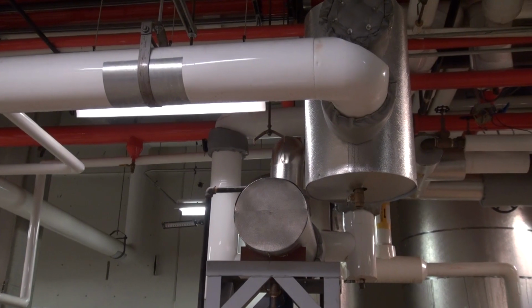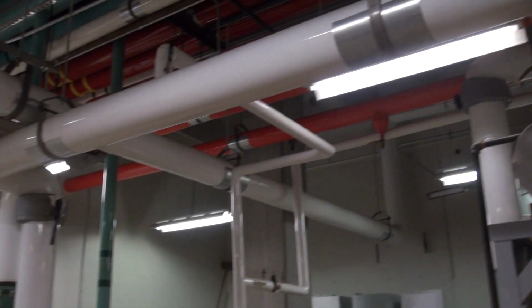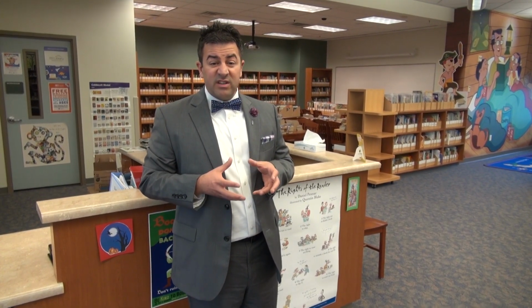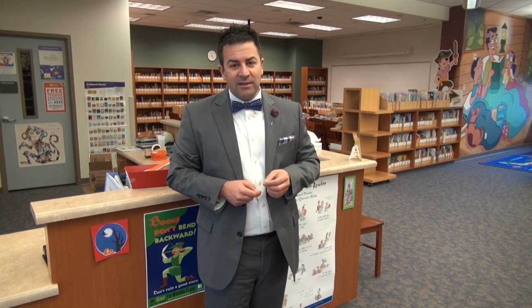We filter it to make the fresh air that we bring inside as good and healthy as possible for you and your students. I do know in a lot of our older schools, our fans seem to run constantly. Well, those systems just aren't quite as efficient as our newer buildings. We're pushing a lot of air through tunnels. We'll go down into a tunnel a little bit later, and these are just small basements that go throughout the building. They're not very efficient, and our fans aren't very powerful.